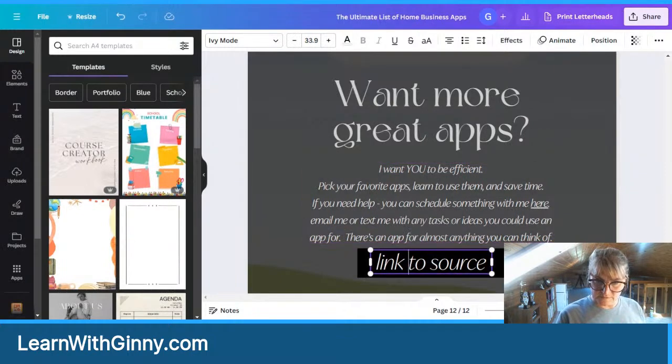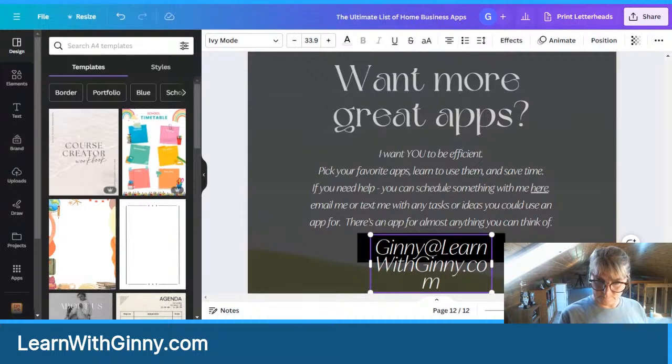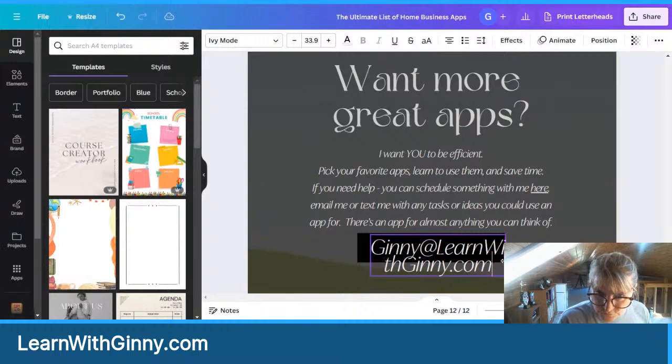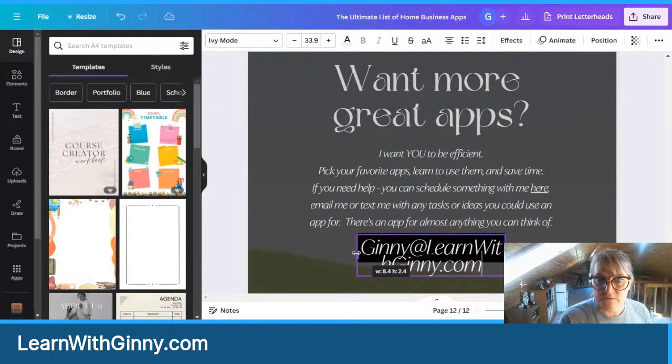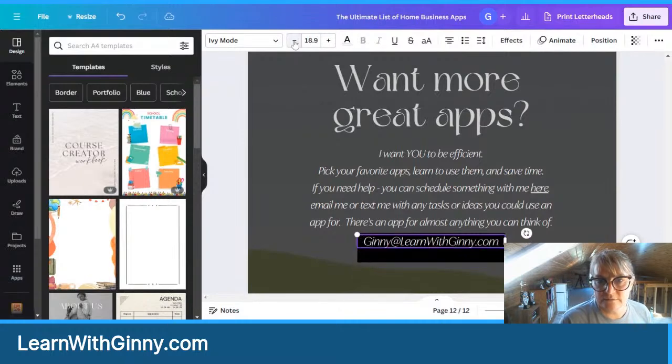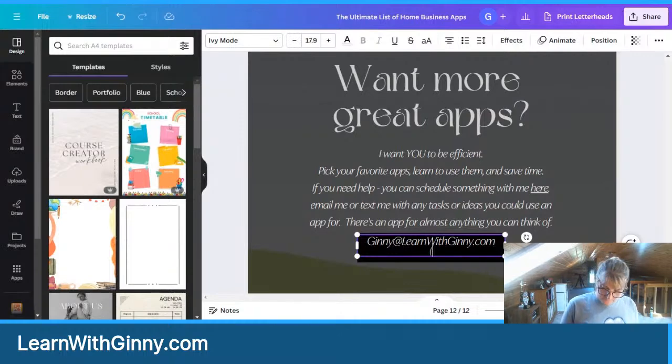Okay, so then I'm going to put my email in here. Actually, I want to put capital letters. I'll make it smaller. So when you're trying to adjust text boxes, there's all these arrows around. If you point at them and it turns into a double pointing arrow, that's when you click and drag. And I want to make it smaller, so I'm just going to decrease the size here. And then I'm going to add my phone number for texting.